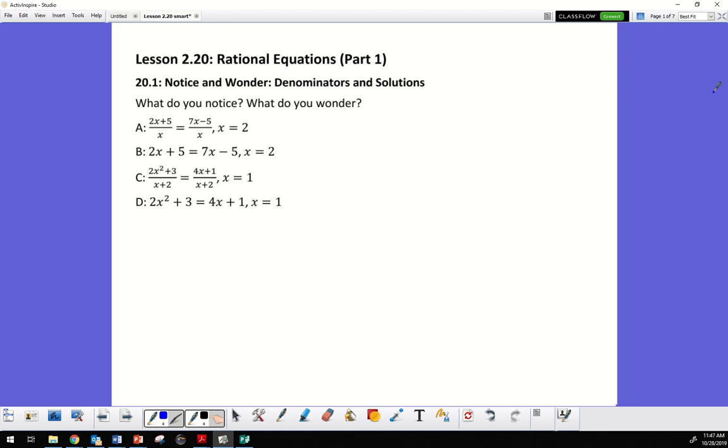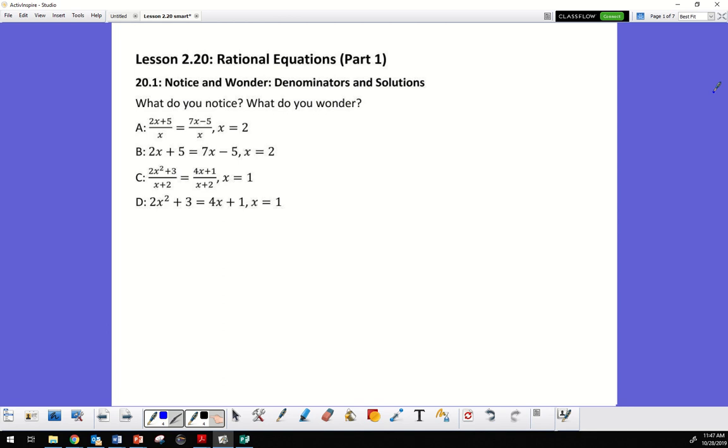So, going over this. If you started this first problem right here, what am I going to do with that x value? Not factor, not turn to 0. It says right here, x is 2. What am I going to do with that? Let's plug in. Go ahead, let's plug in.